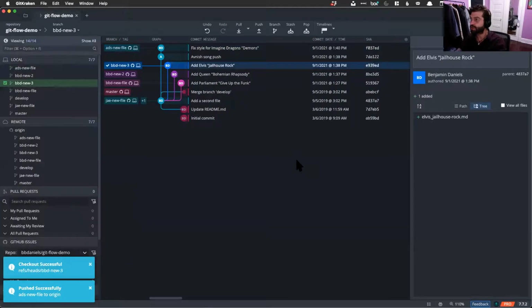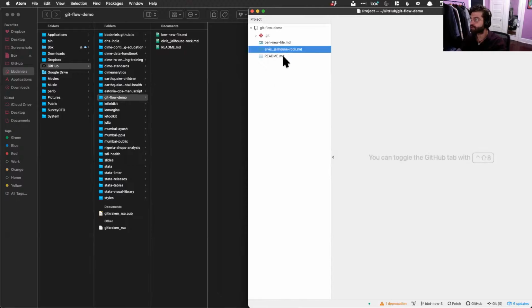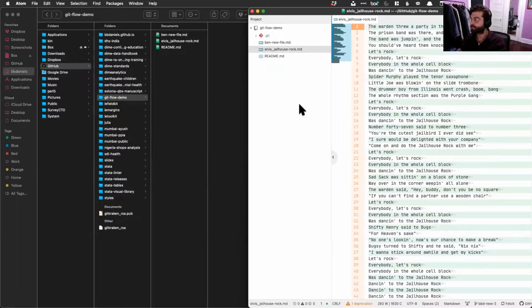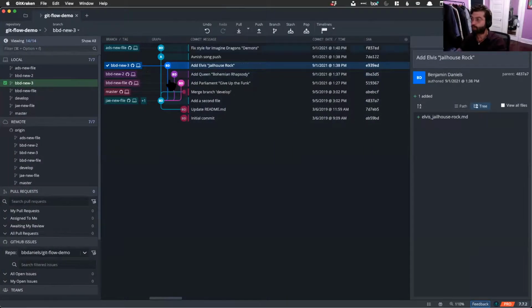So you can now move between these simultaneous versions very easily, right? And see what people are working on. Does that make sense to everybody at this point? This is the second hardest part. We're almost there. Any questions about having multiple branches with different types of work going on in the same repository?